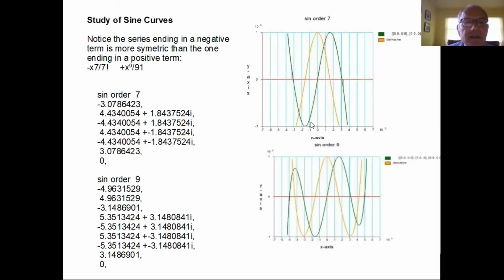Another use that we had was to study sine curves. In this case, we were using the power series for sine, and we notice the oscillation for the seventh order, which is a negative term, it's very smooth. But when we get to the ninth order, we add this into our factorial, we notice that it's not quite as symmetrical. So it seems that the seventh order might do a little bit better, being a sufficient number of terms to get a solution accurate to a few places. Of course, we'd have to go out to more terms if we wanted to get it more accurate.